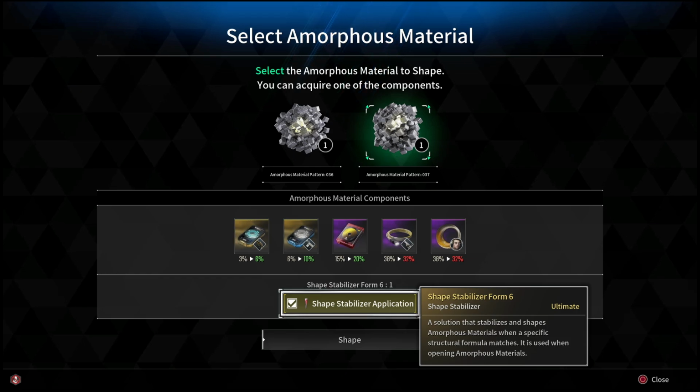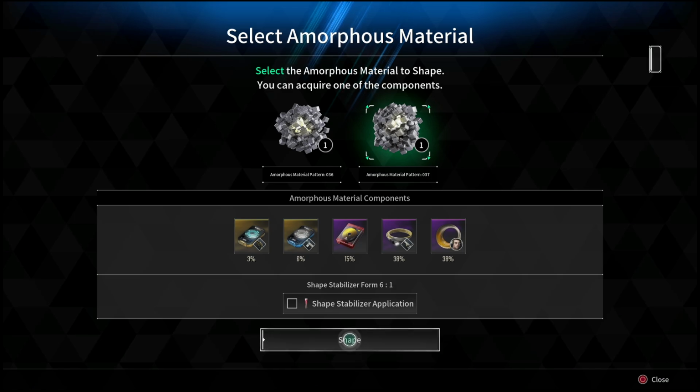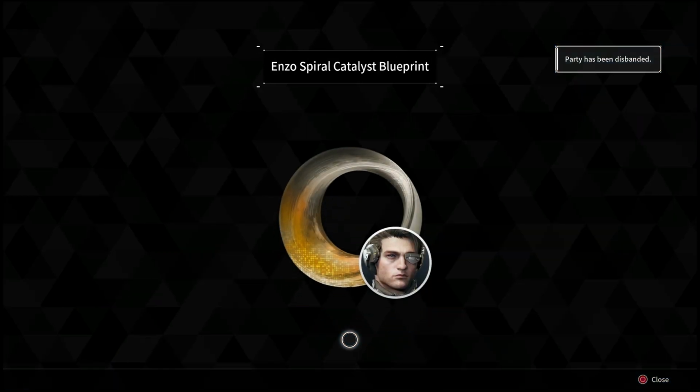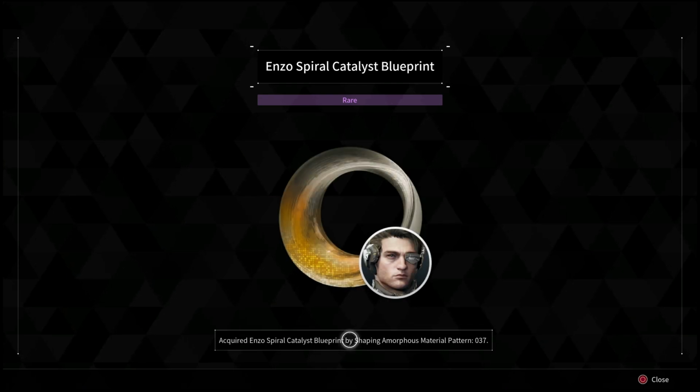Now, each material is going to have a different mission associated with it, but when you click on it in the resource lab, it will take you directly to it, so it's not as confusing as you might think. Then once you have that amorphous material, you just take it to a boss mission and open up the chest at the end.